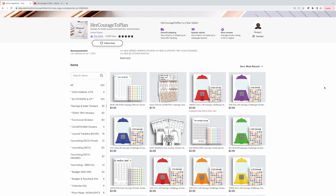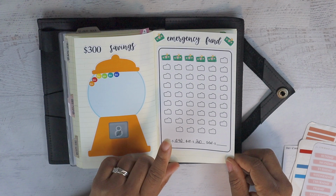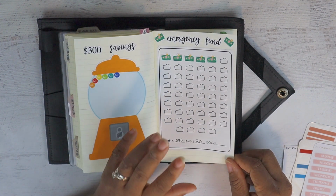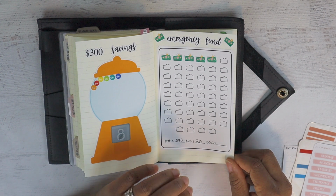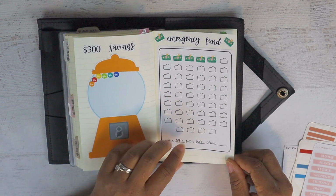With this emergency fund, I'm loving this. It just allows me to see where we're at with saving, with our emergency fund, especially the extra money that we're saving on the side.